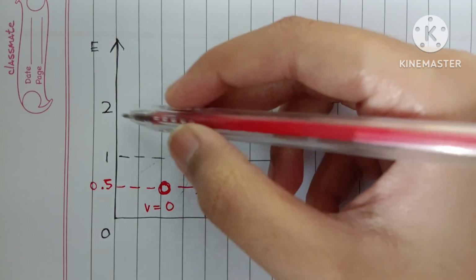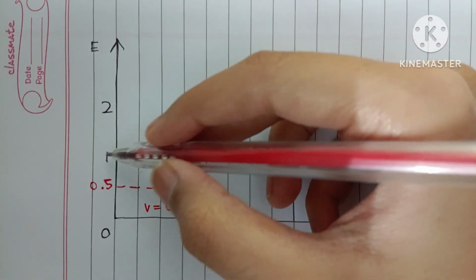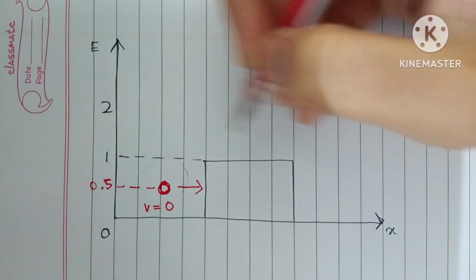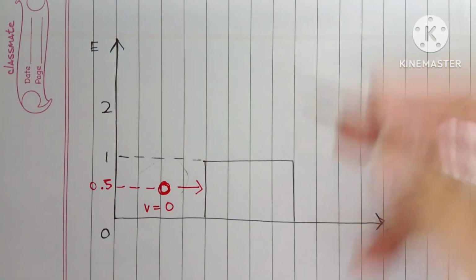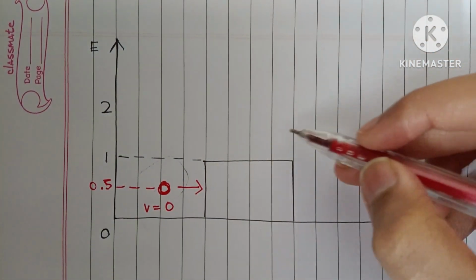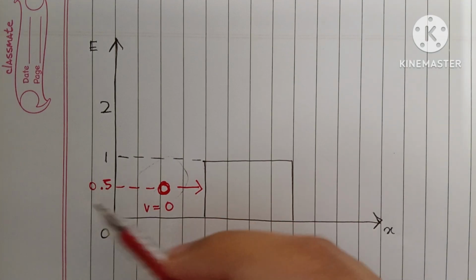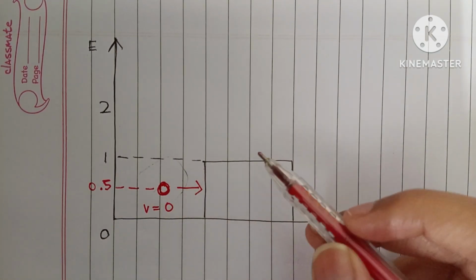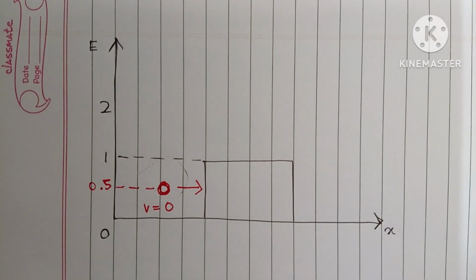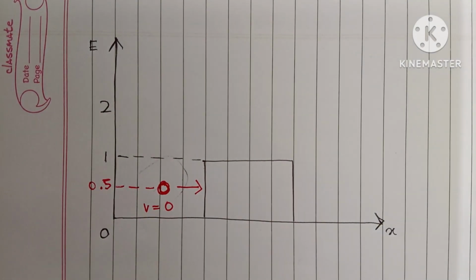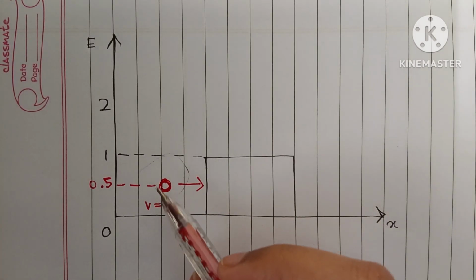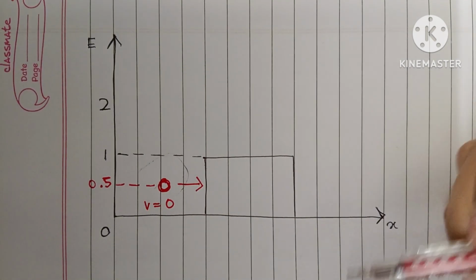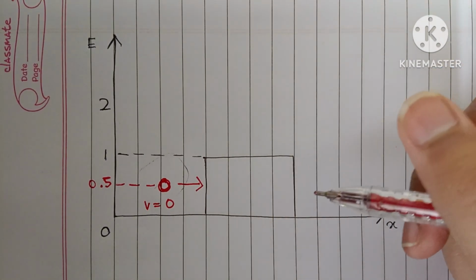For example, if it had above an energy of 1, for example 2, then it would be able to go above the barrier. It will completely miss the barrier and go above. But since it only has 0.5, technically the particle shouldn't be able to cross the barrier. Since this is a quantum particle though, it will behave much differently because they have both particle and wave-like nature.